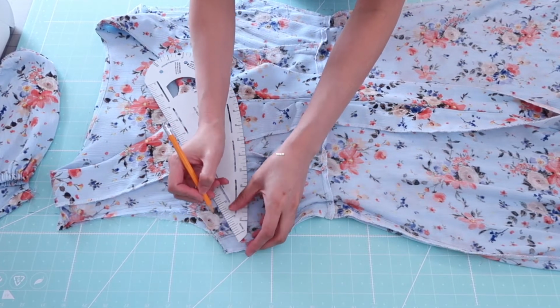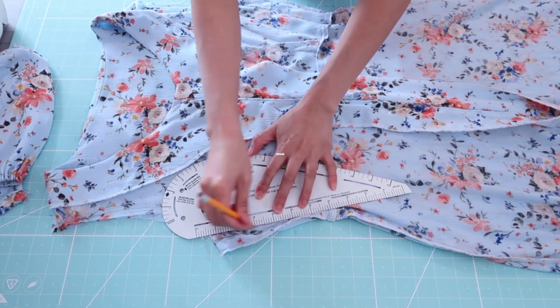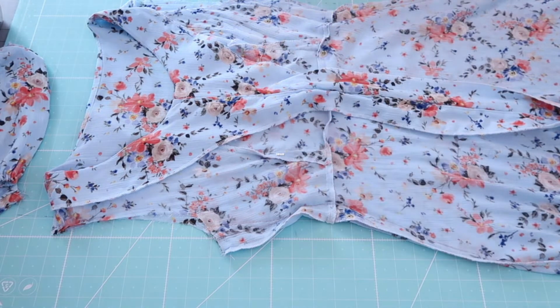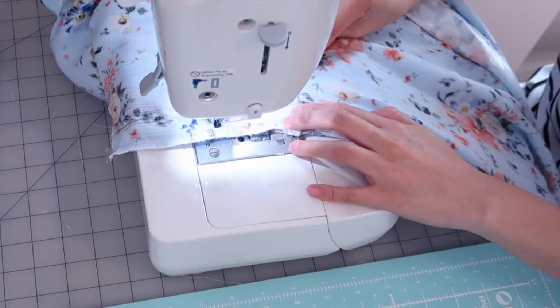I started with 1 inch, and then I am going to try it on. I ended up adding 1/2 inch just because it was still a little too baggy. So all in all, I took in 1.5 inches on both side seams.